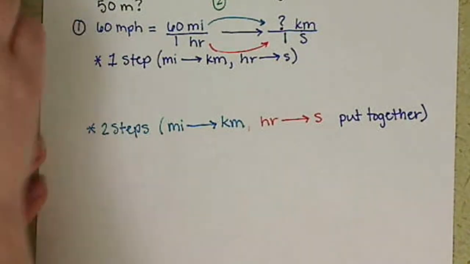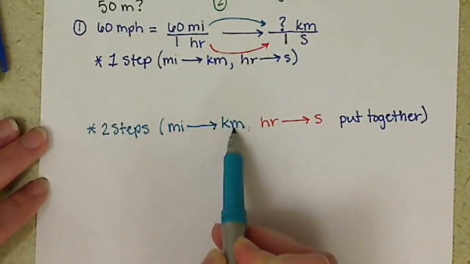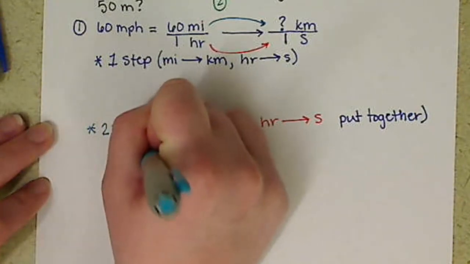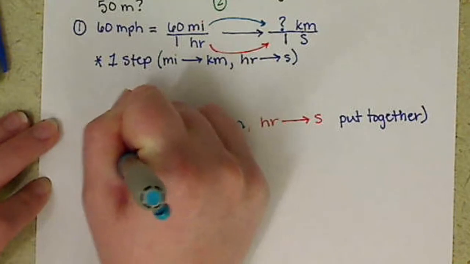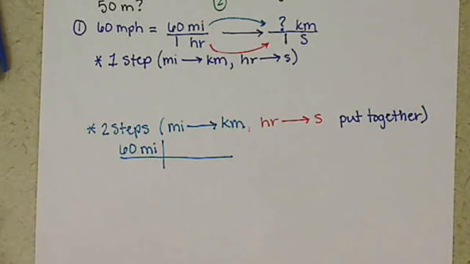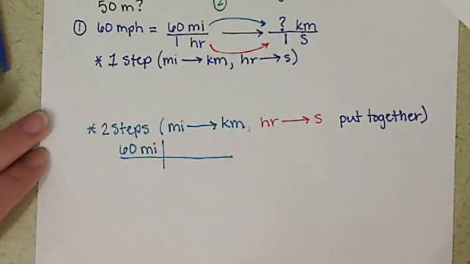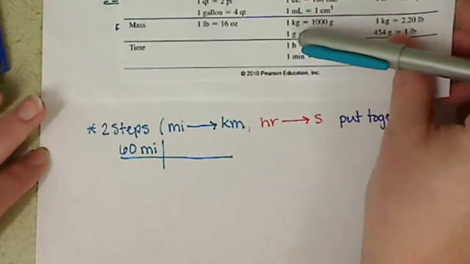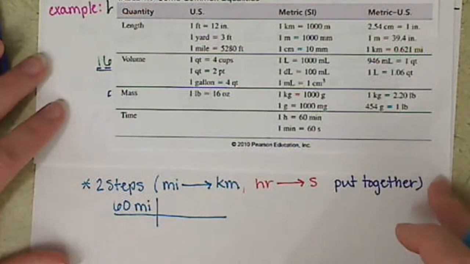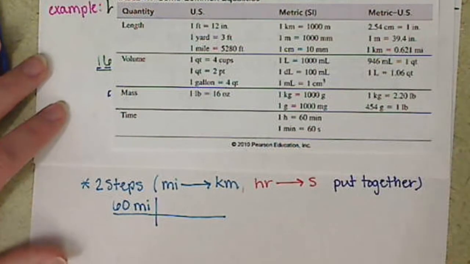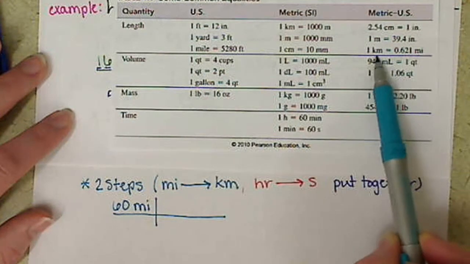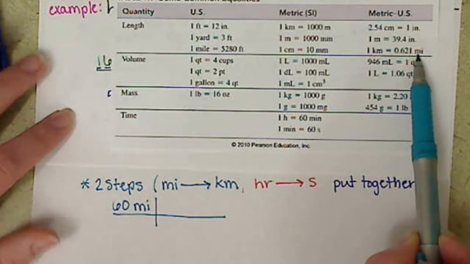So the two step, okay, we want to first convert from miles to kilometers. So we're going to start with our value given. We have our 60 miles. We want to set up our railroad. And we want to see what equality we have available. Okay, hopefully we have one between miles and kilometers. So an easy way to consult is to look at that table that we talked about that had some equalities there. We're looking at a distance of length here. Over on the right-hand side, we have kilometers and we have miles.